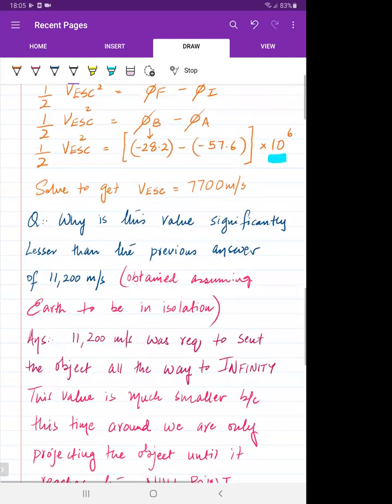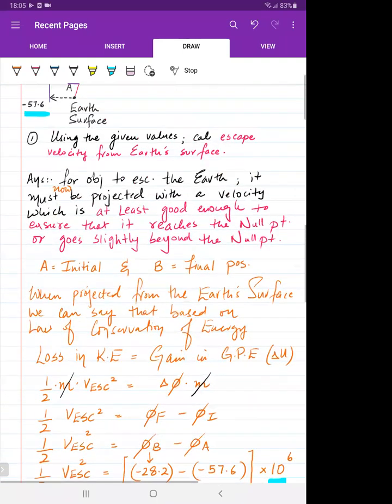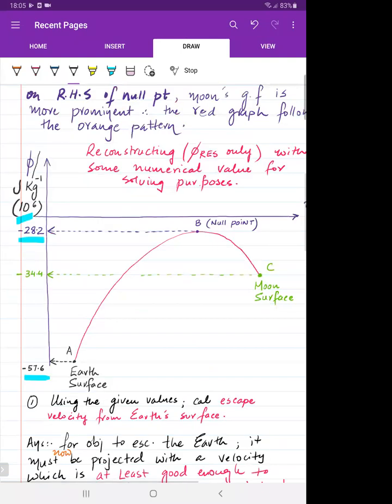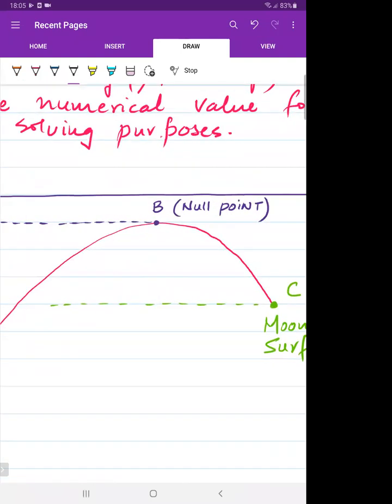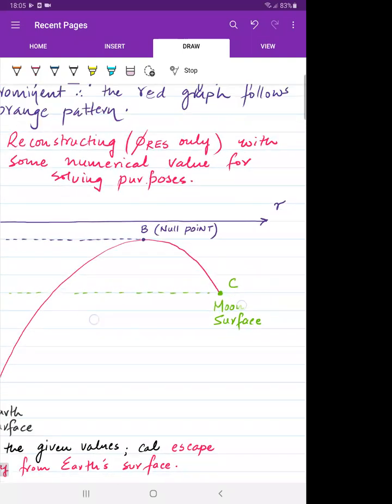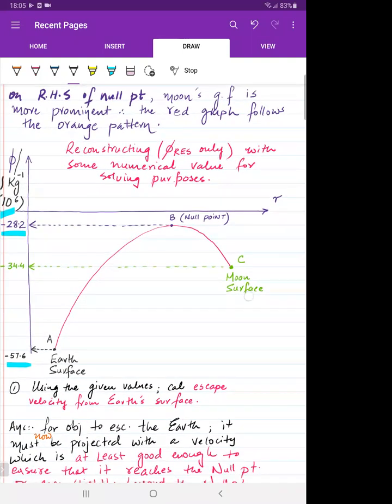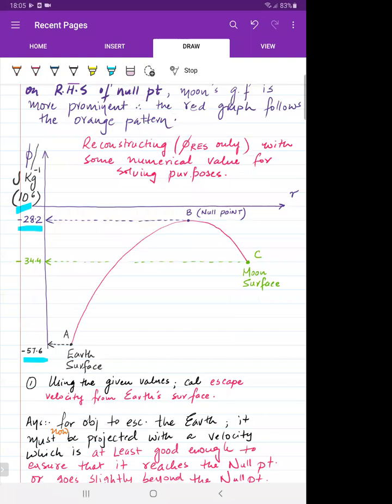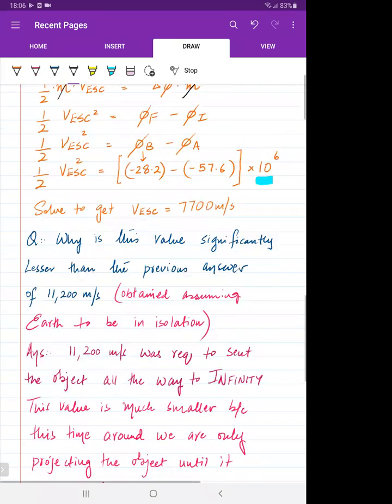So going back to the diagram, Huzaifa, in case if you need that, if it just goes past the null point, तो अगर ऑब्जेक्ट आपके null point को थोड़ा सा भी क्रॉस ओवर करके आगे चला जाता है, so based on the diagram, what should we expect कि अब आगे क्या होना चाहिए? Let me just zoom out. So if the object were to go just past the null point, then what should we expect कि ऑब्जेक्ट के साथ क्या होगा? तो looking at the diagram, जो स्टेटमेंट हुसैन ने लिखा है वो सही है.